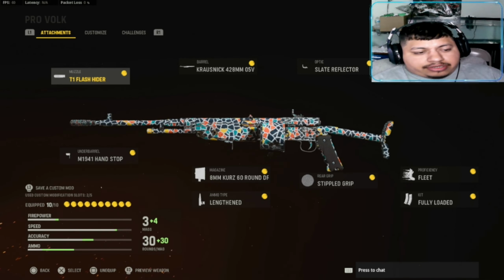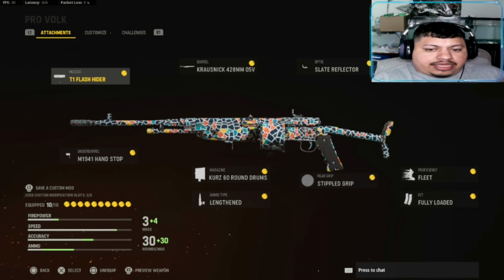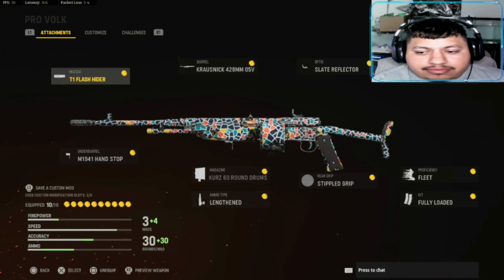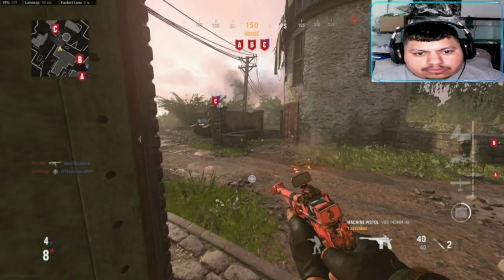His name was Spart, that I was watching him play. And this is the class setup that he was using, and he went off with it. So definitely give it a go, man. Like, this thing goes crazy. But yeah, man, nonetheless, let's just get into the gameplay.